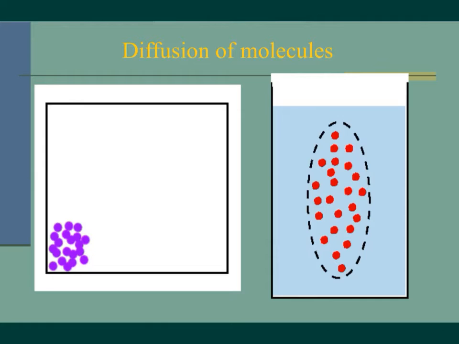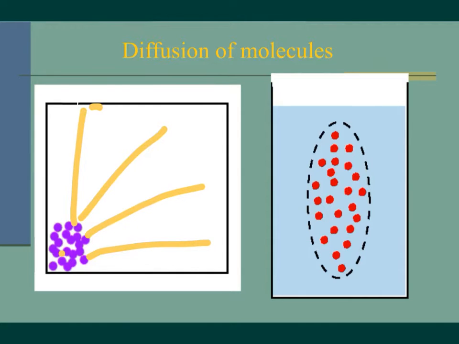And so as we look at this, this right here is an area of high concentration. And so when we look at the molecules moving, as they move out, they are moving from that area of high concentration to this area of low concentration. Just like in this one, as these molecules begin to move from this area of high concentration out, they're moving down the concentration gradient, from an area where we have a lot of molecules to an area where we have very few.